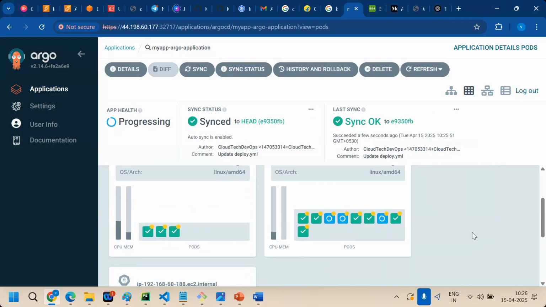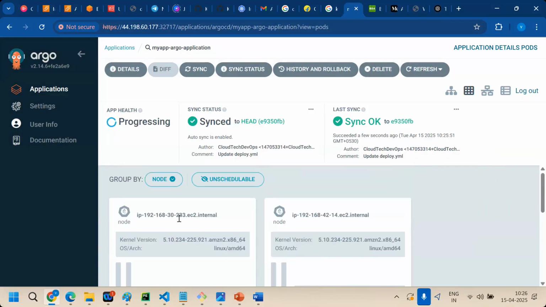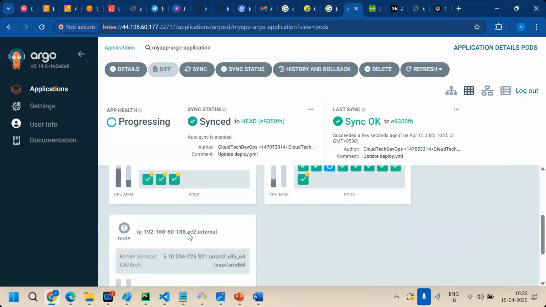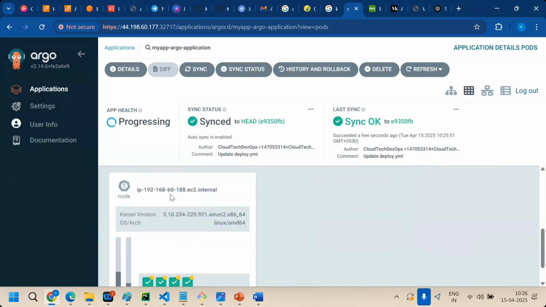So these 3 pods are pending now. This is a different node, this is a different node, this is a different node. You are able to see 3 nodes now, right? If a pod is running, you are able to see the node. If a pod is not running, that node is not shown in Argo CD. Clear now?